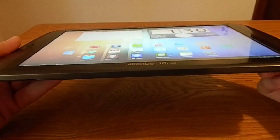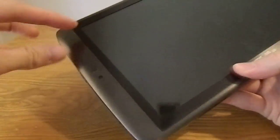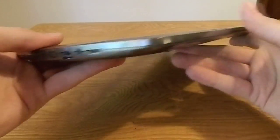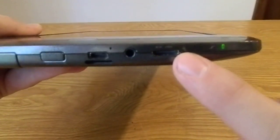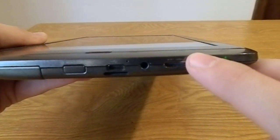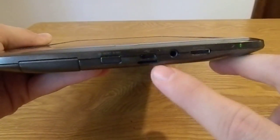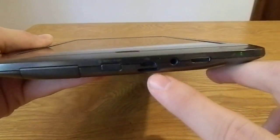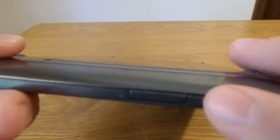The device is actually pretty light. It's about the size of a Zoom, although it's a little bit wider here in the area where you'd grip it in landscape mode. Right here you'll see a micro USB port and a mini HDMI port. That's not micro, that's mini HDMI, so a little bit smaller than your regular HDMI port, but not quite small enough that you can use the one for your phone. Headphone jack here, 3.5 millimeter. And on the other side, you've got a volume rocker, plus and minus right there.